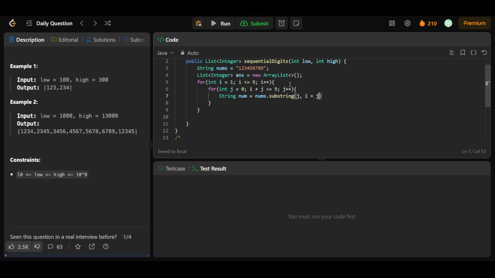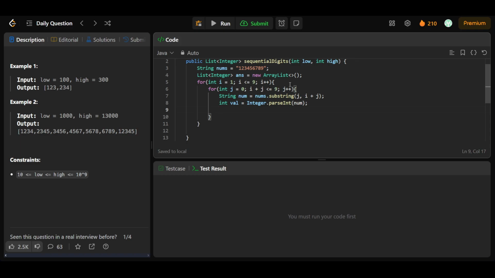Okay, so this is how we'll be finding the substring, and now let's convert it into an integer. For this we'll be using the parseInt method, Integer dot parseInt, passing num, and we'll add it to the answer list if and only if the number is greater than or equal to low and less than or equal to high.